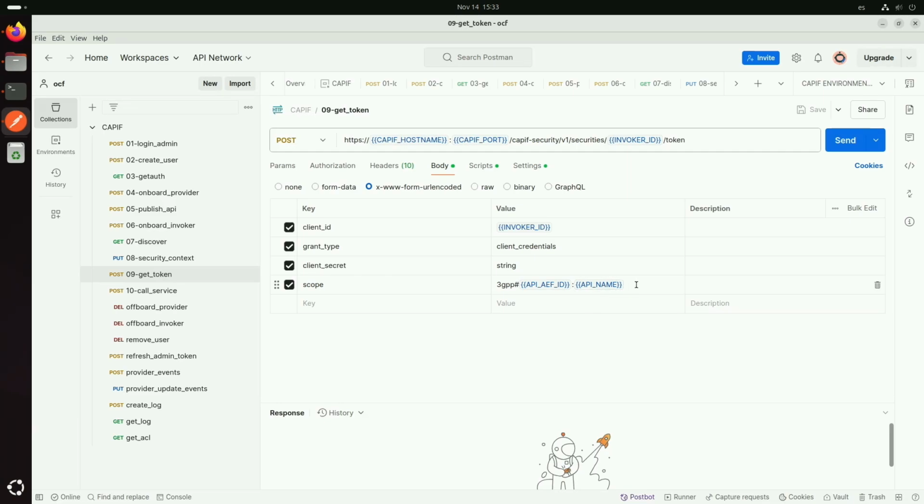Okay, with this, who defines who has access to an API or not? So I request access to an API. Who says, yes, you can have access or not? In this case, all APIs are available. Now we have the vendor extensibility, where the provider gives the invoker some credentials to access its APIs.